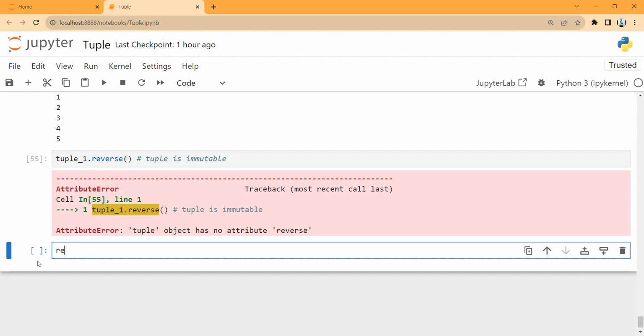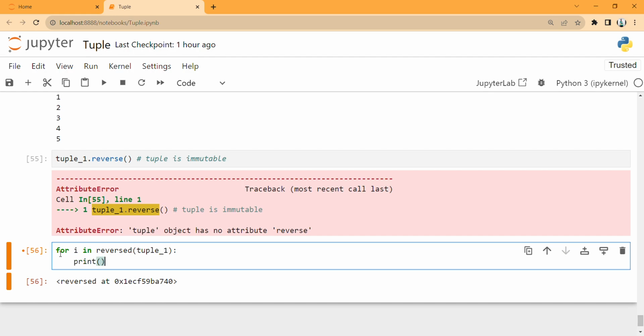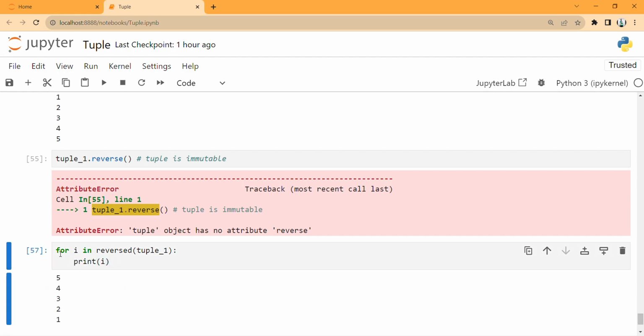But if I try reversed of tuple underscore 1, this will return an object. And if I try it in a for loop, for i in reversed tuple, print i, yes, I will get a reversed order: 5 4 3 2 1. Because reversed gives you a temporary reverse of the tuple, just to use in a for loop. Understood.